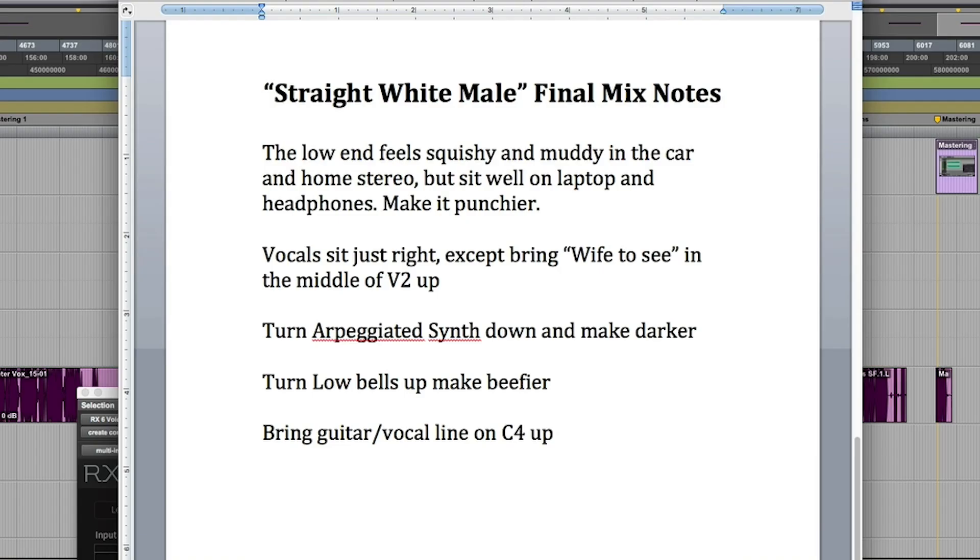After you make notes on each system, figure out exactly what you want and put together your final list of changes to send to the mixer. I find it much more helpful when clients point out problems rather than offer solutions, so I'd much prefer someone to say that the attack on the snare seems overly aggressive than to say I think the snare needs more compression. The actual solution might be that the snare needs less compression and we're just going to end up chasing our tails. It's much easier to sort out an issue when we know what we're actually trying to address.